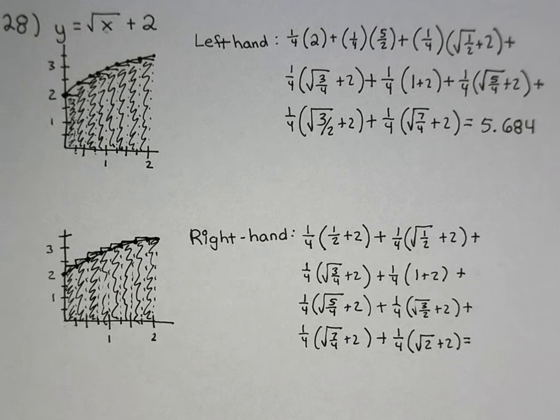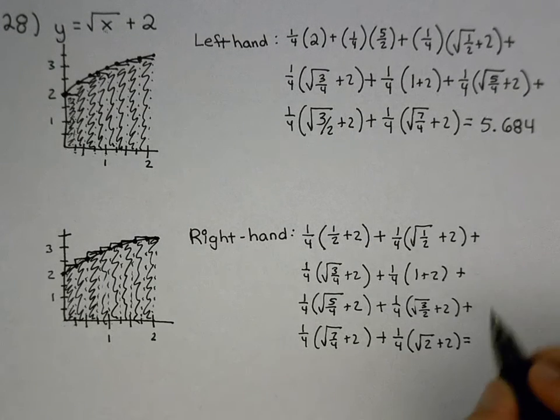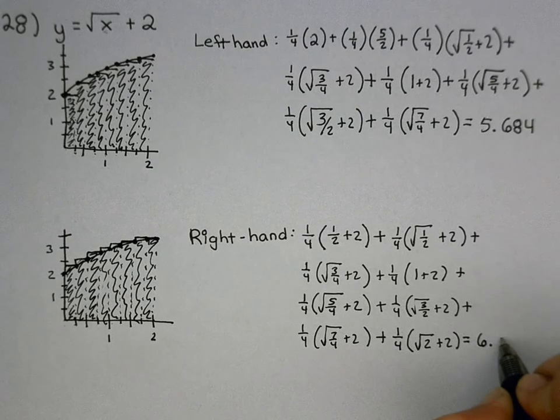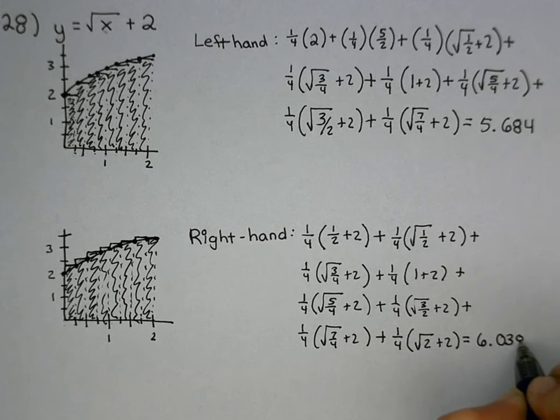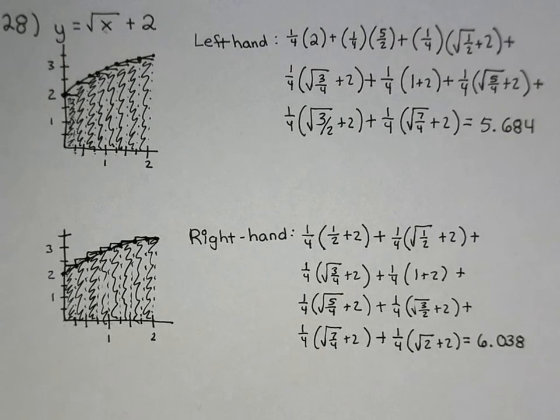So then we take all of that, we plug it into our calculator. And so go ahead and take a moment to do that. And the answer I get is 6.038, which is again a truncated value, although in this case it's also a rounded value. And that is a left-hand and right-hand Riemann sum, which correspond to your homework problems number 27 and 29.